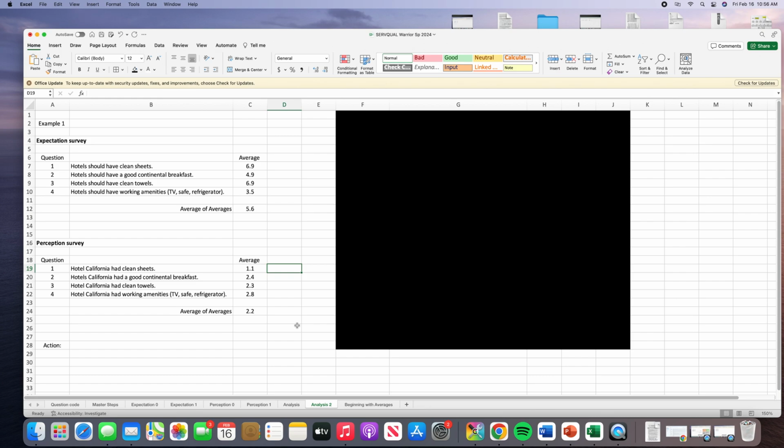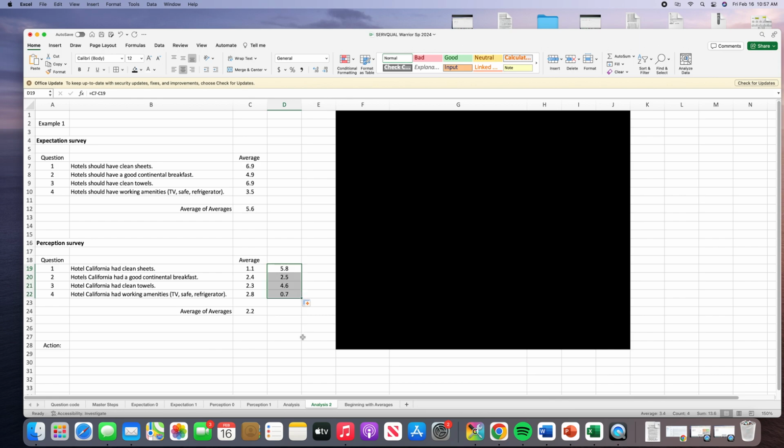So to do that, I'm just going to take the difference. I'm going to take this number here, and I'm going to subtract that number there. That tells me the nature of that gap between the questions and, really more importantly, the topic tangibles about clean sheets. Enter. 5.8. Okay. That 5.8 is more valuable once I look at the other gaps between the other questions. And to get those, all I have to do is drag, because nothing is locked down. Nothing is referenced, has a hard reference.